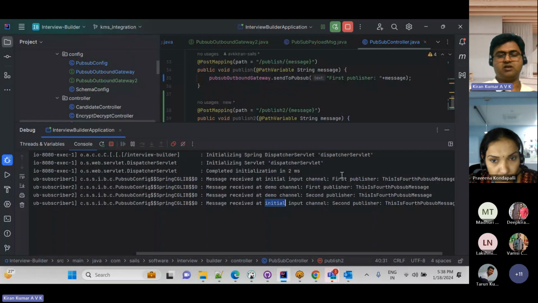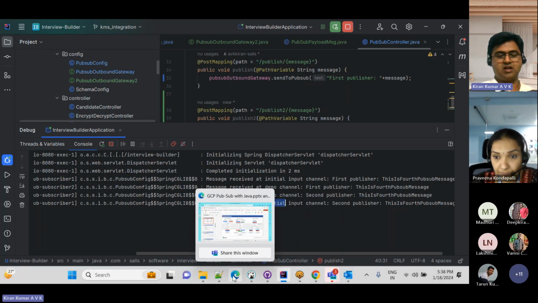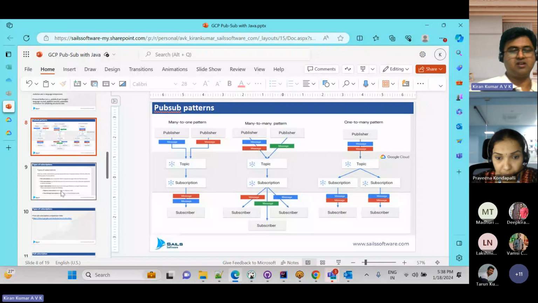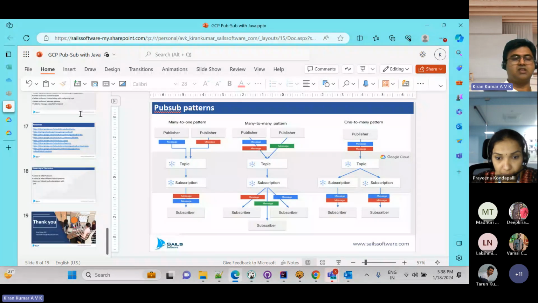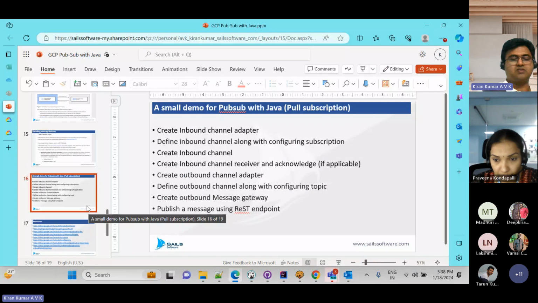Okay, so in total we have received four messages, so two messages for each subscriber. So this way it actually works. And we can try multiple other combinations as well.